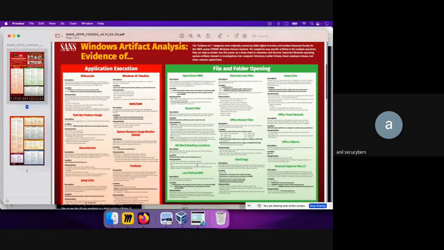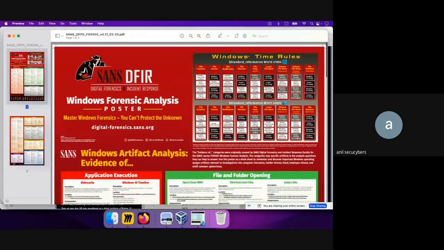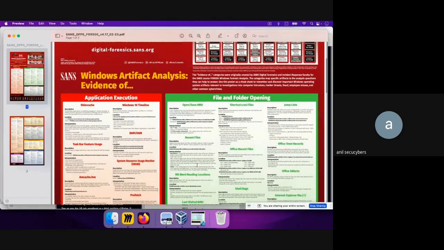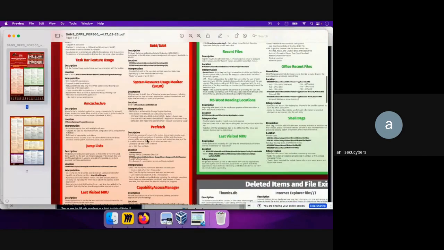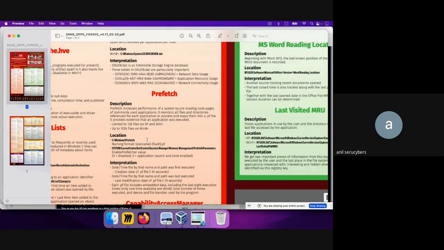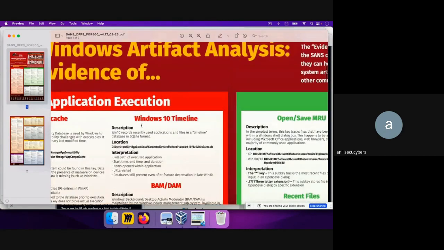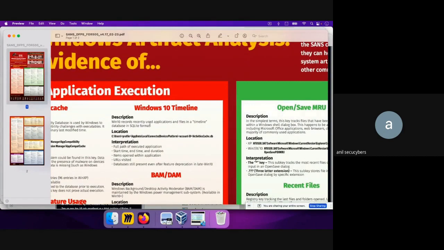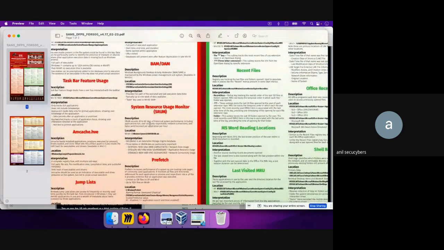For example, there was one section on Windows 10, right? Yeah, like this one. Let me quickly go to that. So for Windows 10, there are multiple new kinds of artifacts, but there have also been changes to a few of the existing files.